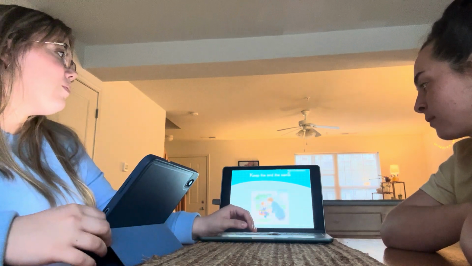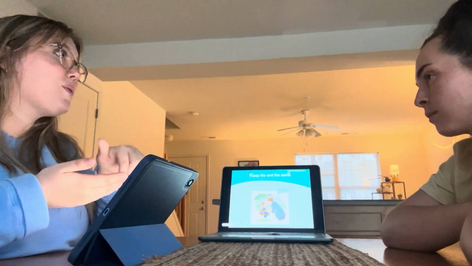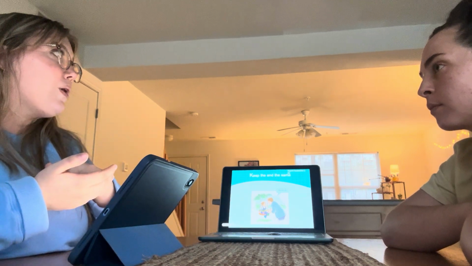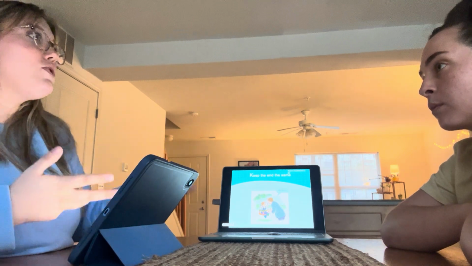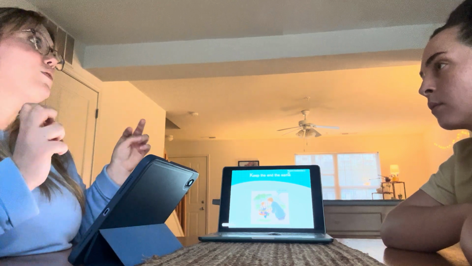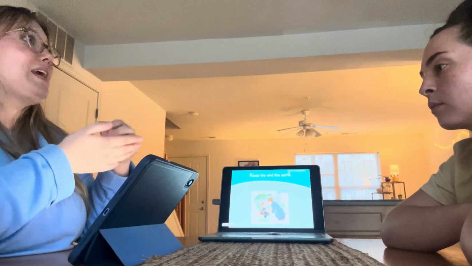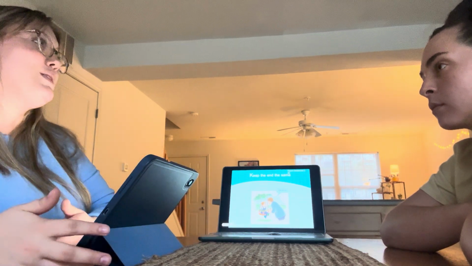And then finally, we want to keep the end the same. So after that bath toy is done winding up, we either want to say, all done, or it stopped. We want to make sure that the child knows that that bath toy or the routine has stopped so that they can either decide if they want the toy to be wound up again or if they want to move on to something else in the routine.